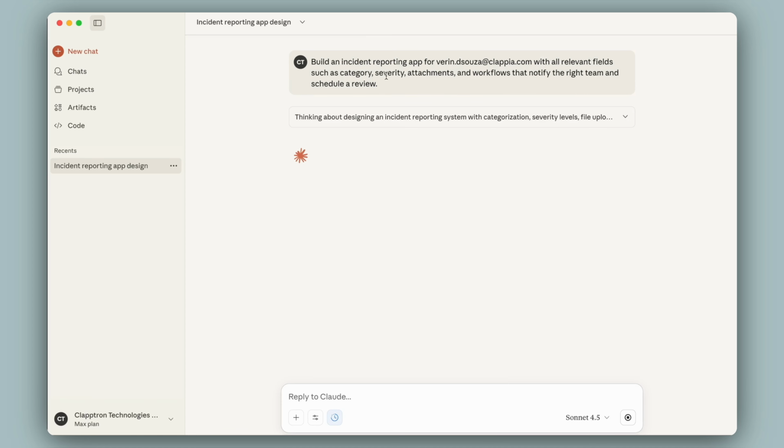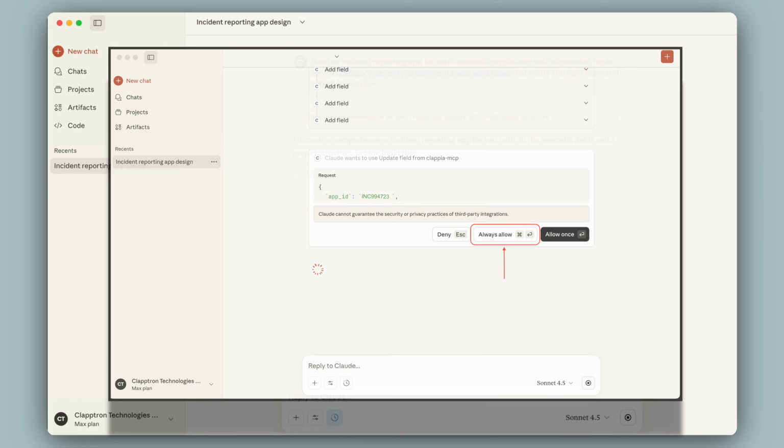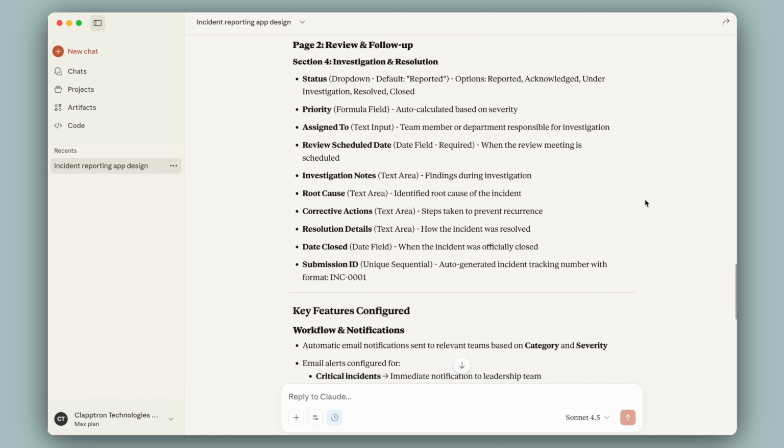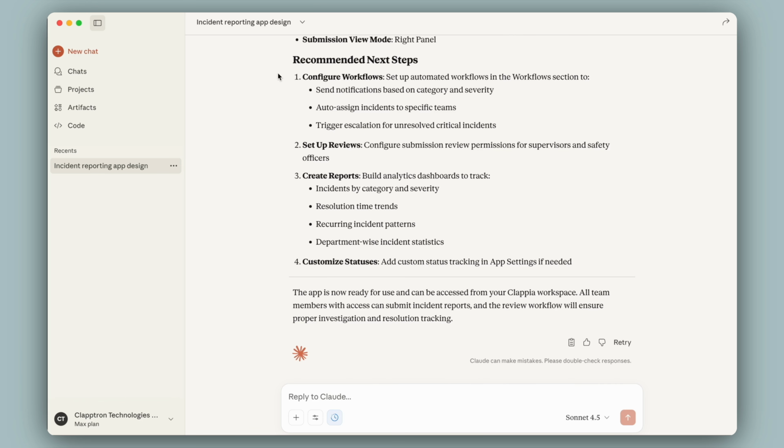I've been a bit specific with my prompt, but you can start with something simple too. But I suggest giving more details, and the more tailored your app will be. It usually takes a few minutes to set up, and at the end, Claude will show you exactly what it has added to the app. While it creates the app, you may get an additional prompt asking you to allow it to continue further. Just click on Allow. It has finished creating the app and has provided a summary of what it has added to the app. So let's check it out.